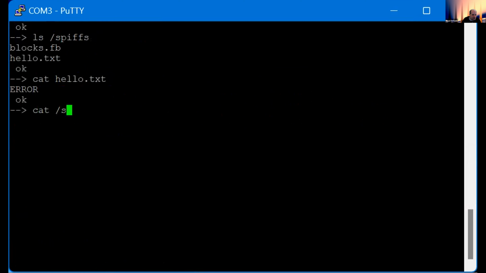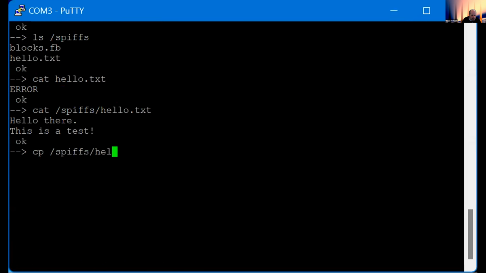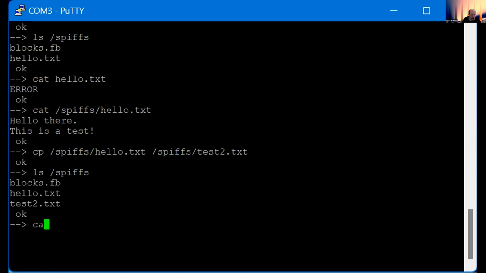Oopsie, I have to do the full path. There. I can copy that file. I can now do ls, and the file is there, and I can cat it out, and it's got the same contents.